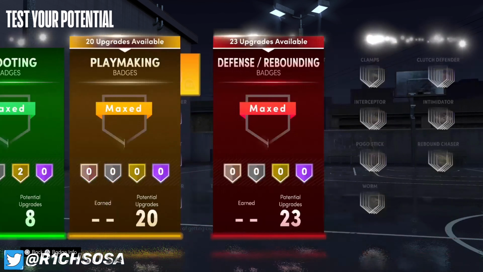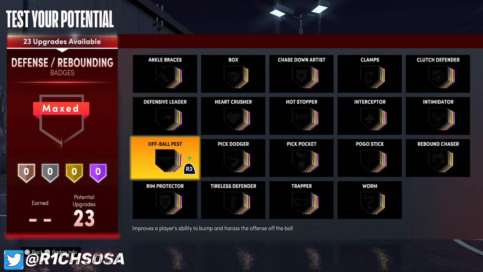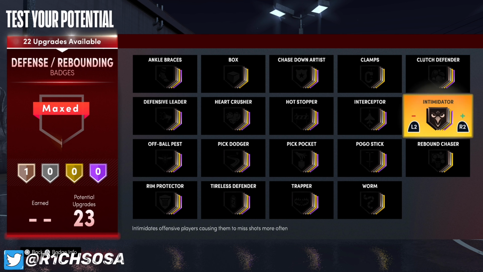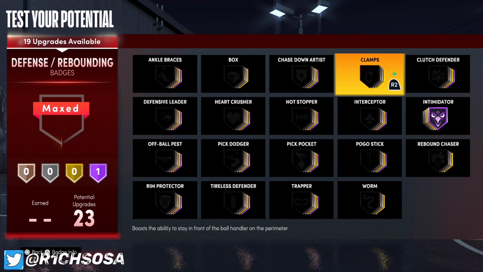Now let's go ahead and get into the defense, y'all. This is going to be a really important stat when it comes to this build. So first things first, I love the fact that we get Intimidator but on Hall of Fame for this build. I love the fact that it's a rare build and it gets that, makes it super OP. Now let's go ahead and put on Clamps on gold as well.